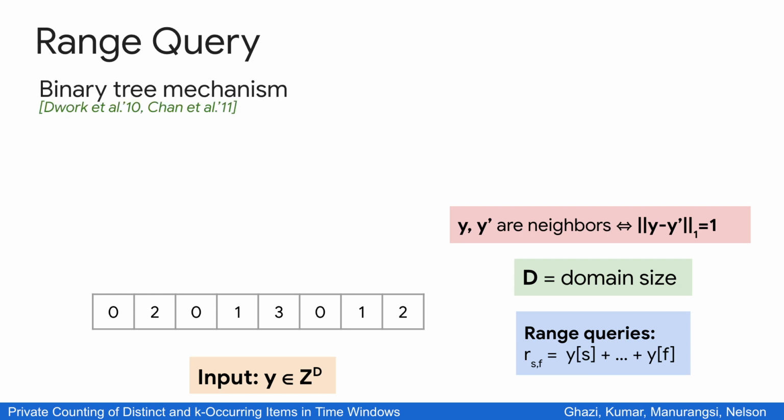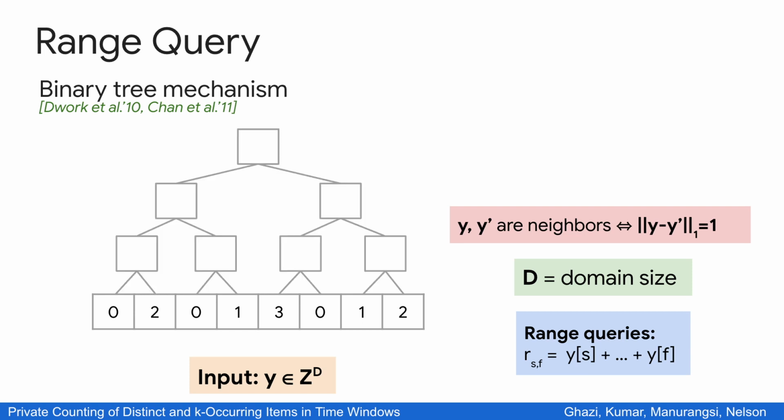For this problem, there are several known mechanisms. The most well-known one is perhaps the binary tree mechanism. The binary tree mechanism works as follows. As its name suggests, we build a binary tree on the d coordinates. We then fill in the value of each node by the sum of all the leaves that are below it. Now, this wouldn't be DP yet because we compute the values deterministically from the input. So we have to add some Laplace noise to each node to make it differentially private. If we scale the Laplace noise appropriately, then we can get the epsilon-DP as we desire.